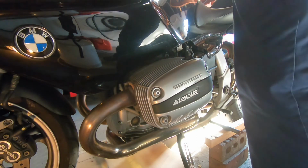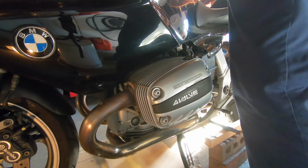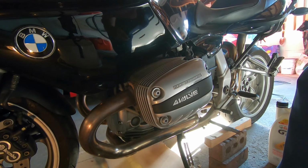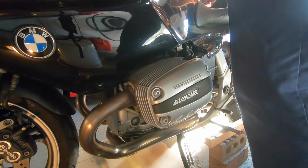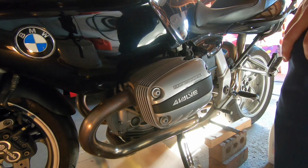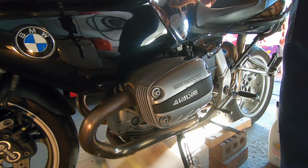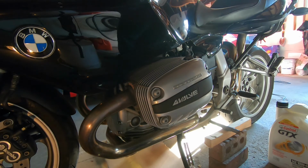Okay, let's try starting up the bike one more time. And shaky, that's what it does. And yeah, so usually I fill it up. There is an official line on the window. Maybe you can't really see it there, but no matter what, you do want to see a little bubble of air on top of your window. You never want to see all oil in that little plastic window, because if you do that, you have no idea how much you actually have in your engine. So you could have an extra liter in there, or a quart if you're American.